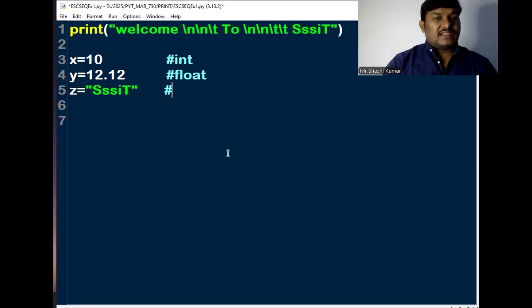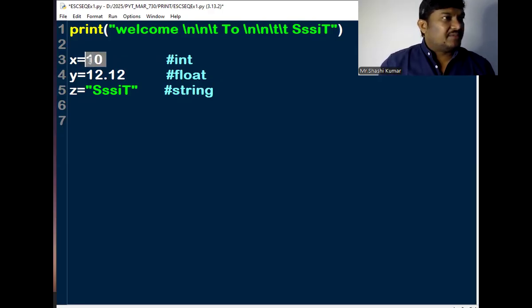But in Python, the data types are decided by the system based on the value we assign to the variable. Now what type of value is this? It is an int type. So automatically the x variable will be considered by the Python interpreter as an int type. The next one you are assigning is a float type. See, a number with a decimal is float type. So automatically this variable y will be considered by the system as a float. That is the reason Python is called dynamically typed. I told you Python is dynamically typed, meaning the type of the variable will be decided by the PVM based on the value we assign to it.